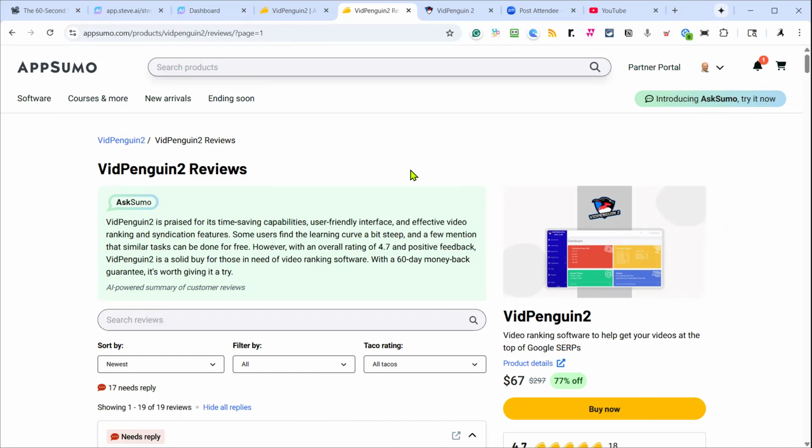I know I used to do this before we built VidPenguin. And people have said, well, you haven't updated VidPenguin. Absolutely, we have. It's version 2. The last major change was a few years ago. Now, I say that because we constantly are updating features inside of it, adding more PBN networks. We're doing a lot of stuff. But if it's working, why break something that's working? So we got a working model that works very well.